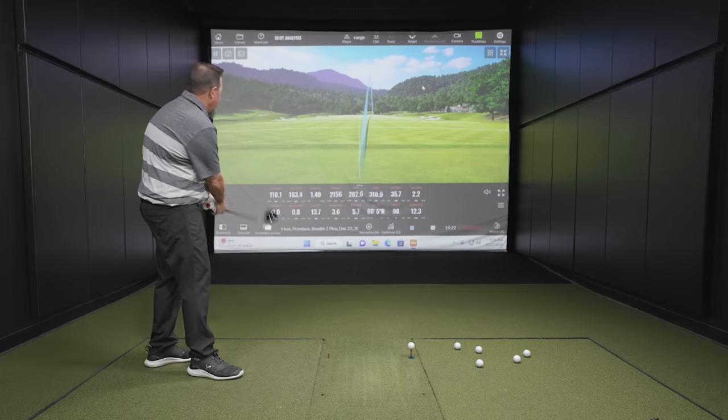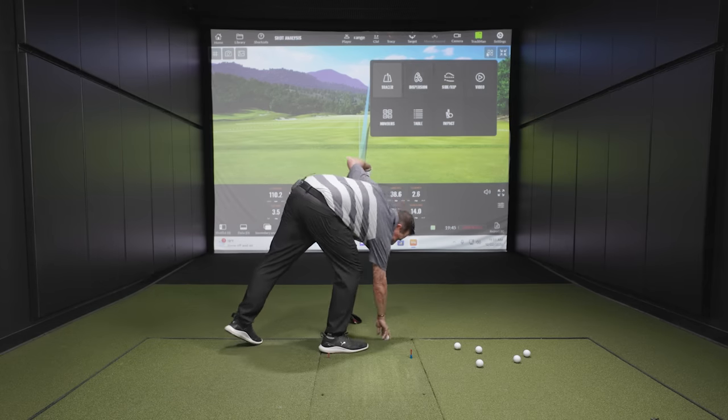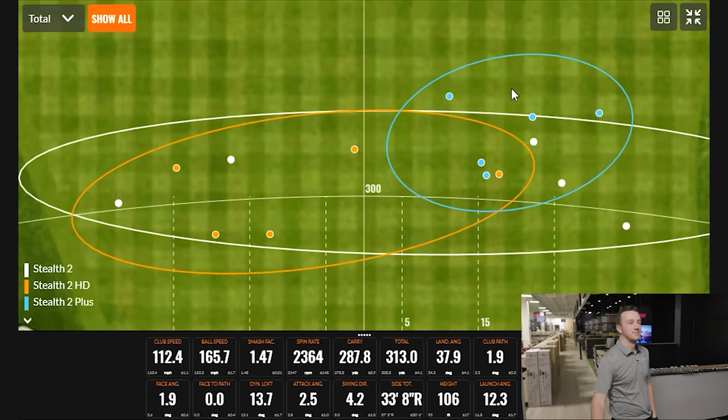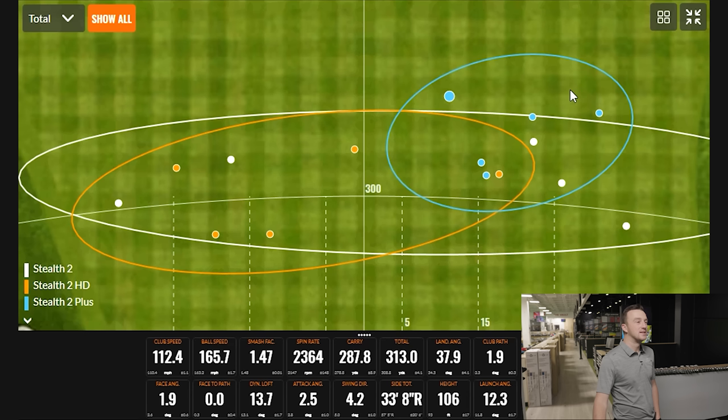Old is in the sounds we make when we get out of bed in the morning. You don't hit it like an old guy — that's for sure. 312 yards, 287 carry. Then 313 total, 287.8 carry. Right down the middle — and looking at the dispersion, those shots were all on a very similar plane in terms of direction. You can count on it as a player, and that's exactly what we want. 287.8 carry — that's pretty exciting right there.